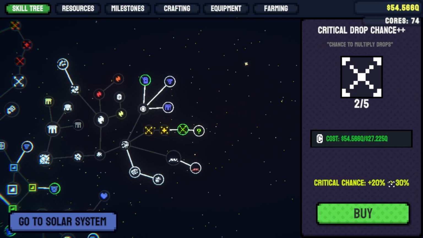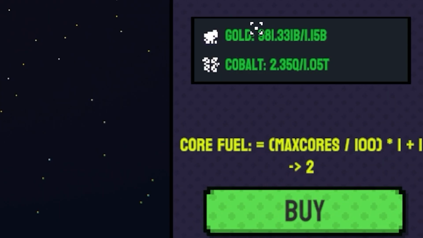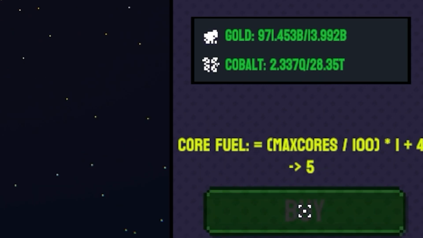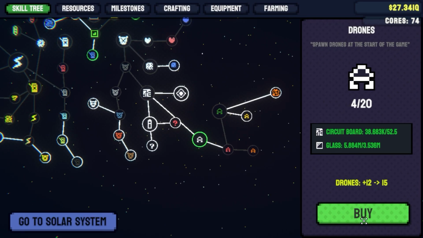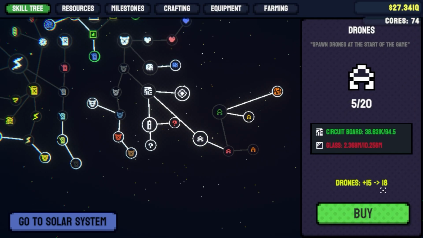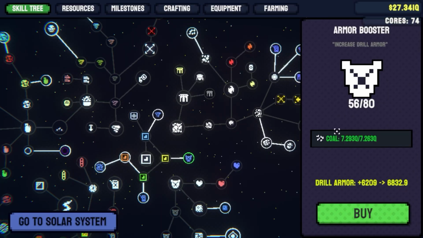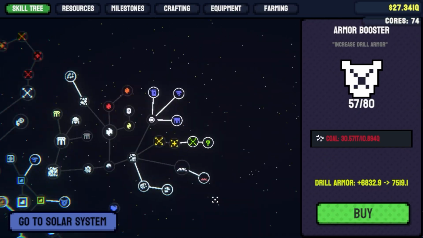$27 quadrillion for a critical chance? Yes. Also gold and cobalt for fuel boost? Yes. Yes. And you know what? Yes, some more. Also spawning drones at the beginning of the game. We're going to get an extra 3 drones. We need more glass. Those drones actually do a lot, so if we can get more drones, we're going to be happier. Drill armor's going up.